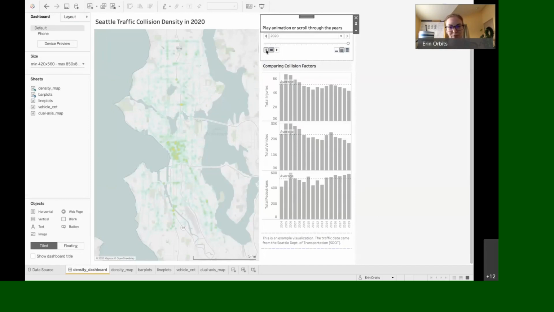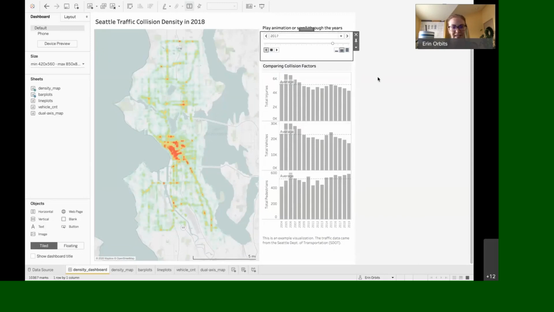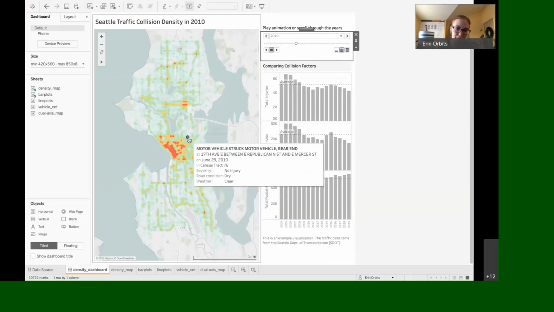So this is an example of an animation, a very simple animation heat map. As you can see, the years are counting down. You can count down. You can also count up by hitting that. This button stops it. And this is an example of kind of giving you an overview. And then this little cursor gives you additional details for individual events.